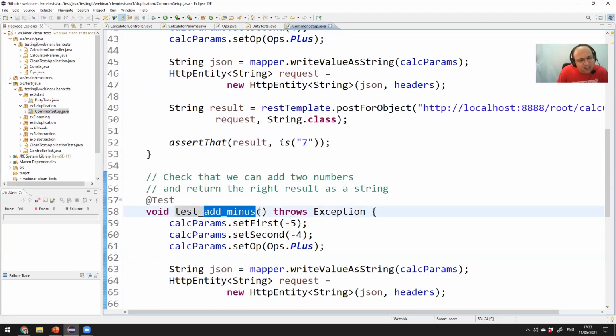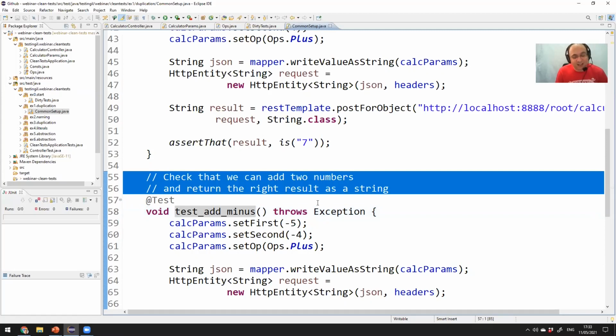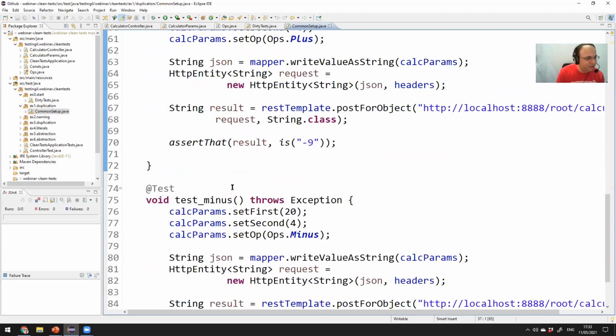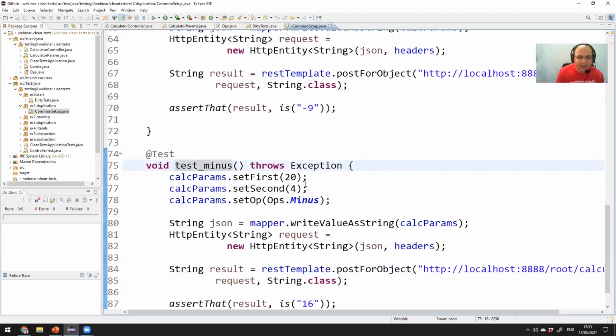Well, first, add minus is kind of a non-English thing. We add two negative numbers. But when I copied the stuff here, I also copied the comment. It's still true, but it doesn't give us any more information, and we can actually do without it. And I actually failed to copy the comment from here. You'll see short names because sometimes we start off with a test and then need to specify more cases, but we need to be a bit more elaborate with that. And I'd like it to be more English.